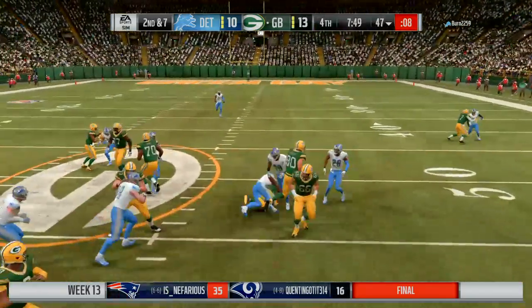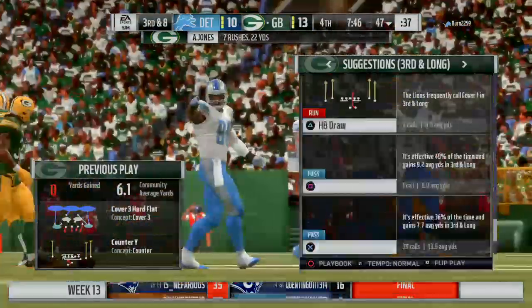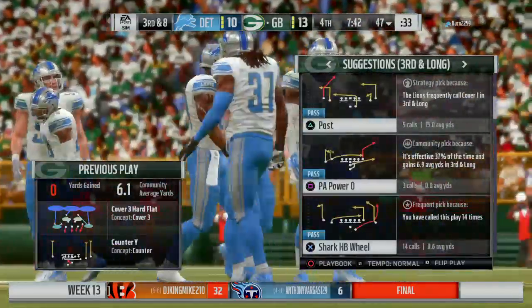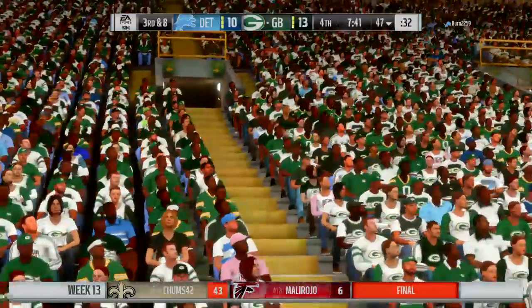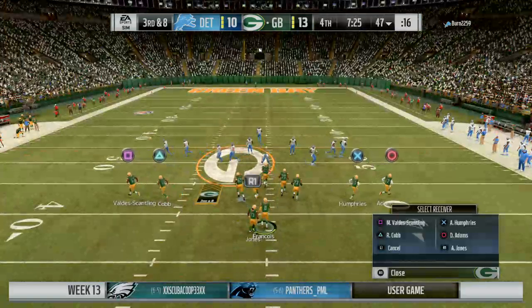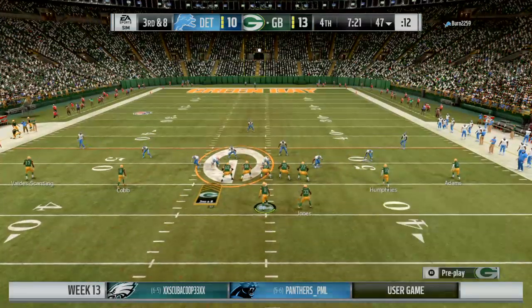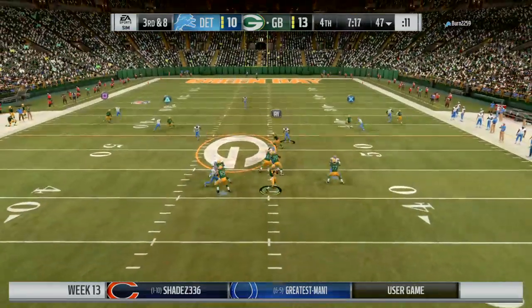They go back to the ground with Jones. And he's stopped immediately there. Officially no gain on the play, and they're left with a 3rd and 8. Now, obviously, that's some good work there defensively, being able to stop them and bringing up a key 3rd down. But if you're on the offensive side of the ball, there's an opportunity, because I know what defensive guys are thinking right now. Just stop them, get to the ball. That means they might not be sound defensively. There could be some opportunities.